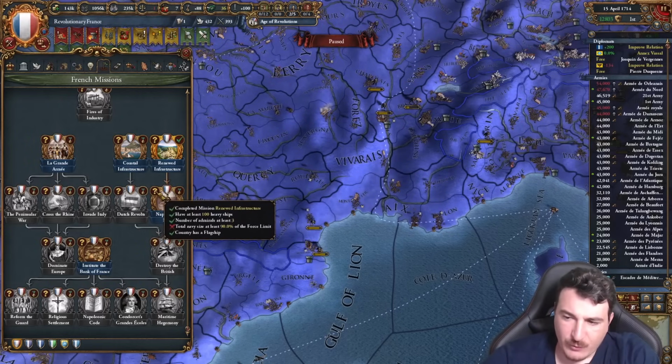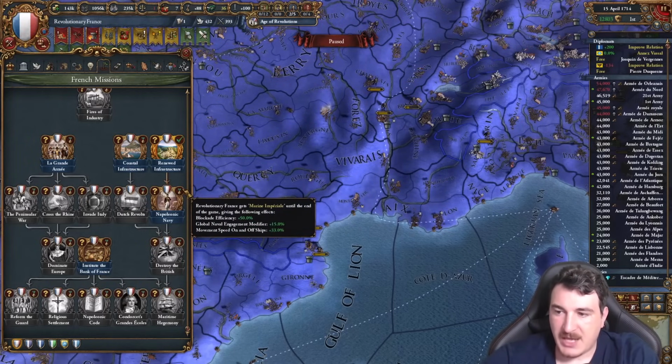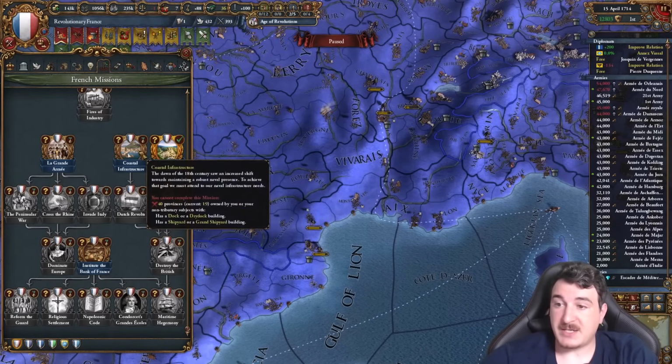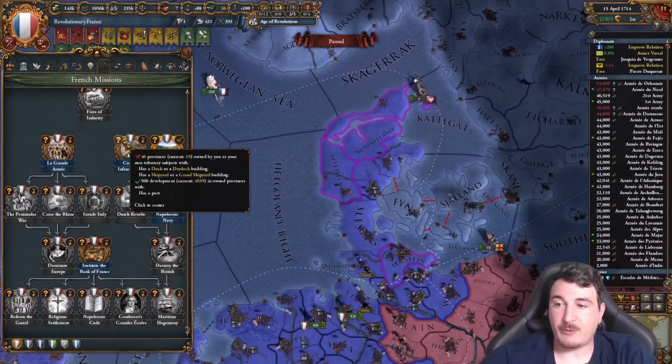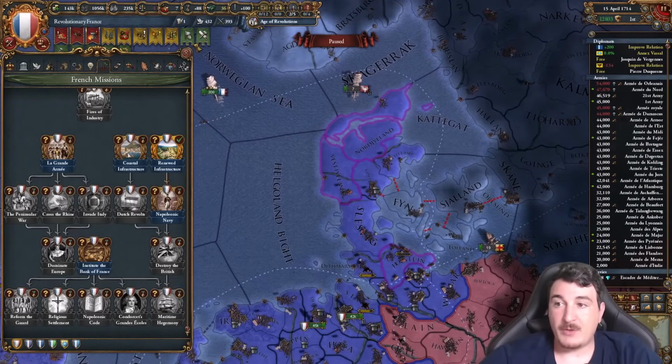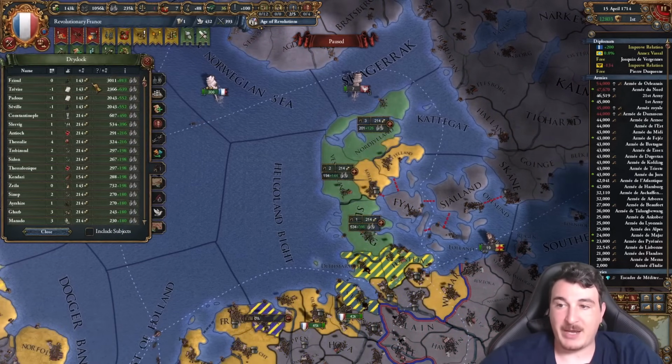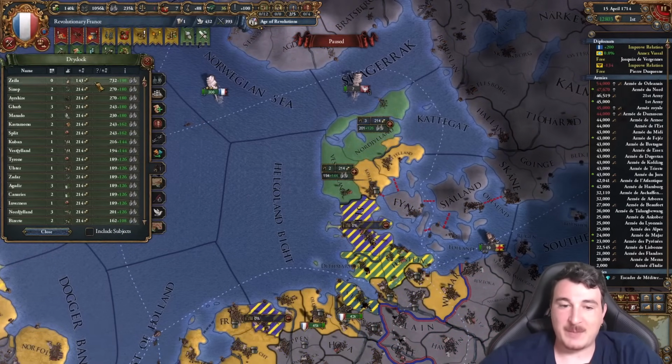Next, we need to get naval force limit 90%, and then we get until the end of the game a lot of naval bonuses, including moving on and off of ships. Okay, that's easy too. Coastal infrastructure, we need to have 40 provinces with a dock or shipyard. Oh, they need to have both a dock and a shipyard. I don't think I've built any docks this entire freaking campaign. I mean, I guess we have a lot of money. We can do that right now.